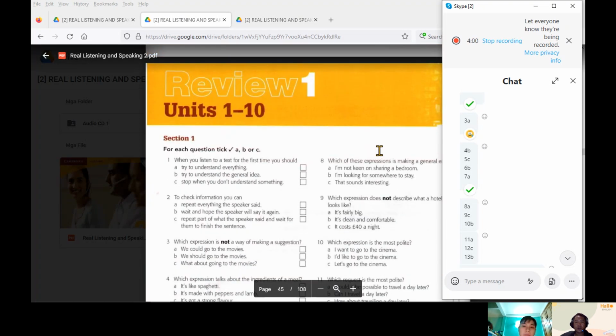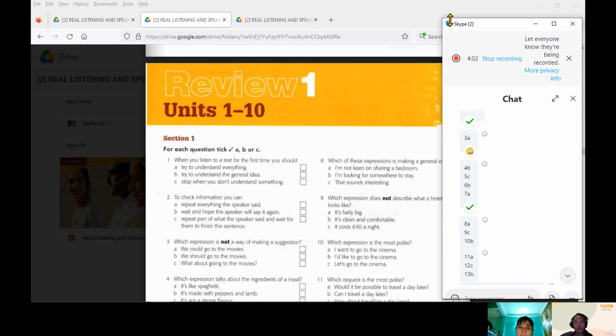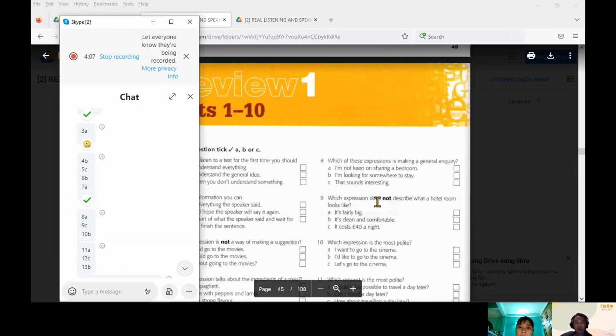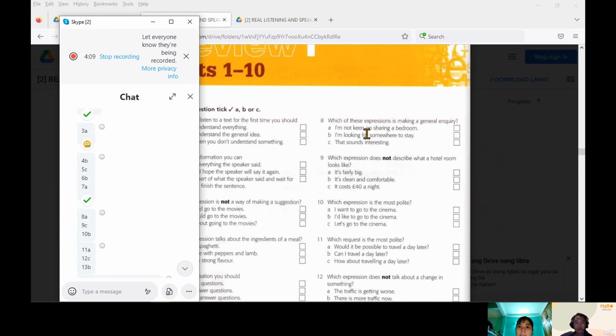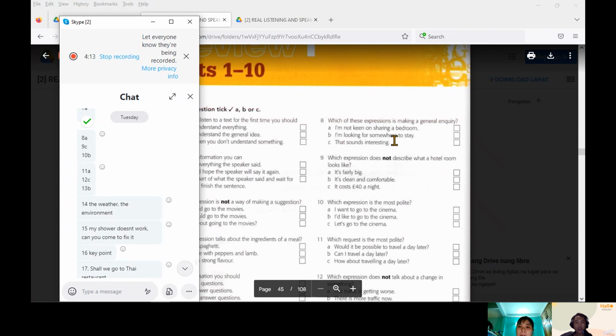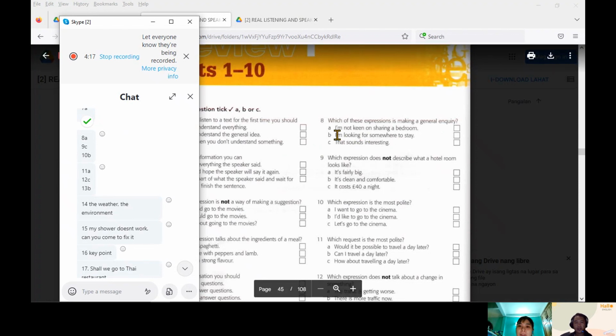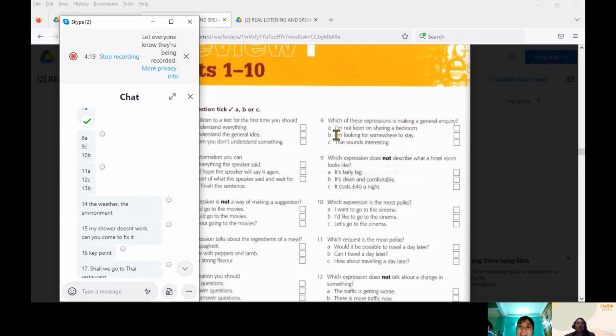Now let's go for number eight. Which of the expressions is making a general inquiry? Inquiry means, for example, you want general details.